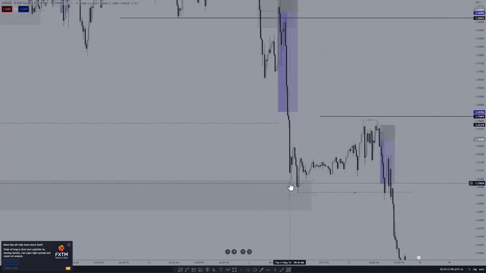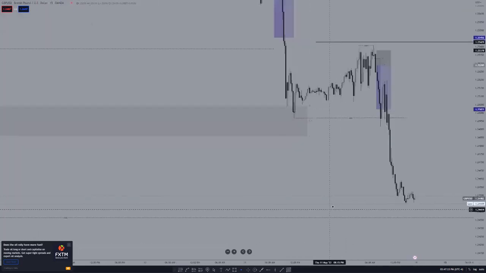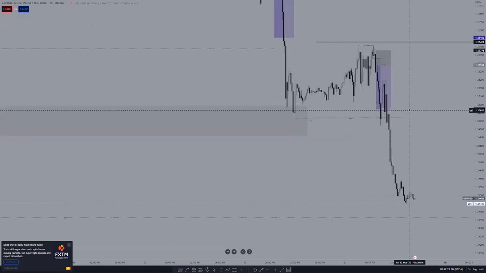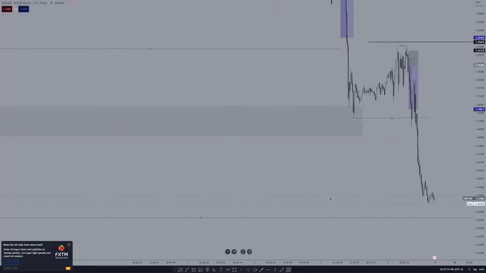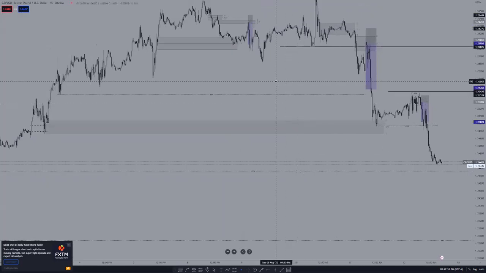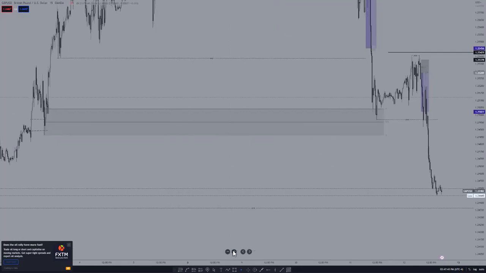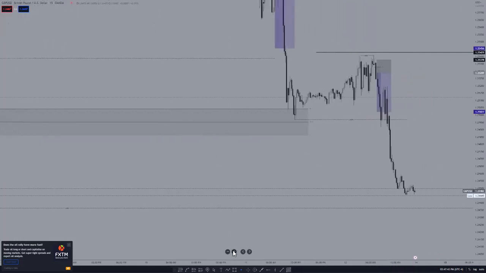Then this, I saw the sweep of low, and then this tap into the fair value gap here. But it was kind of tricky to me, so I didn't take the trade. I just said, let me stay away from it. I don't want to take this trade. And the price really sold down. I could have aimed for all this, but according to my plan, stick to my plan always. Altogether, I got close to 3.699% up, and didn't take a loss this week, which was nice.